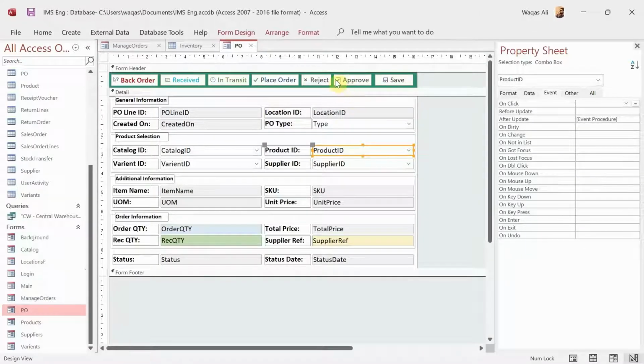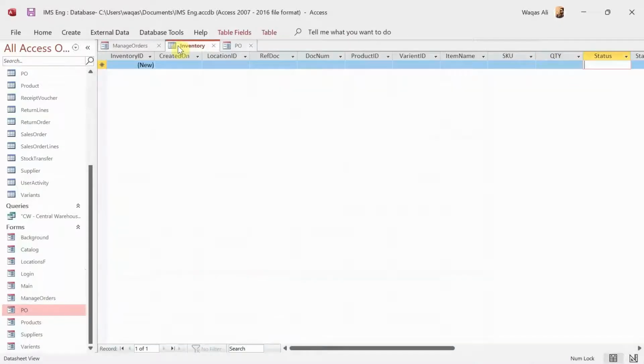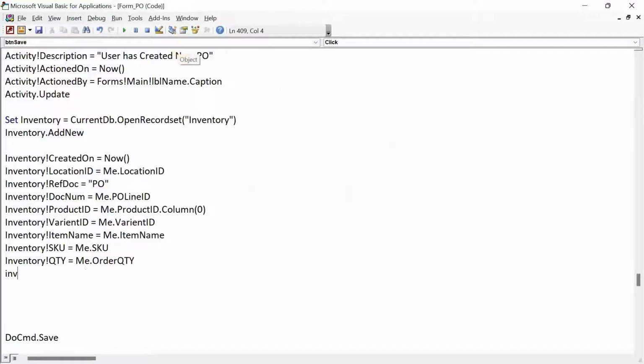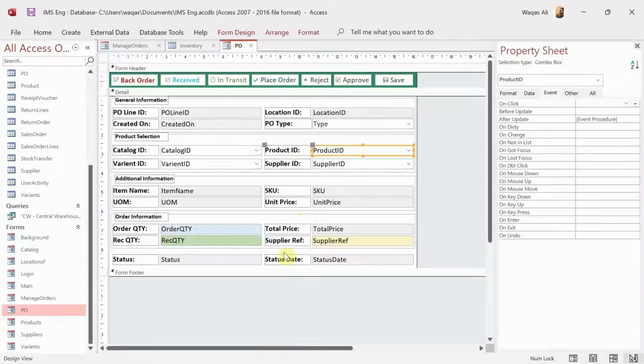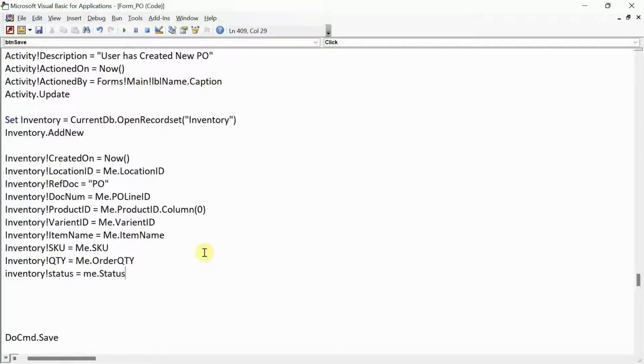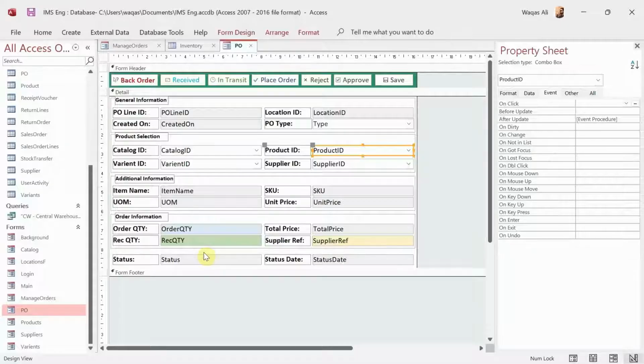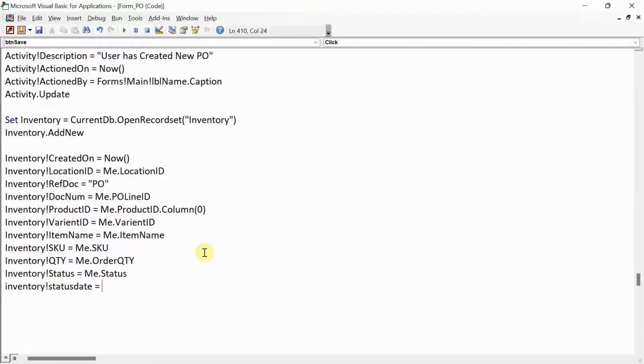Then what else? Status. So inventory!Status is equal to Me.Status. So whatever the status of the PO form, that would be captured. Inventory!StatusState is equal to what? Well, it is equal to Now.